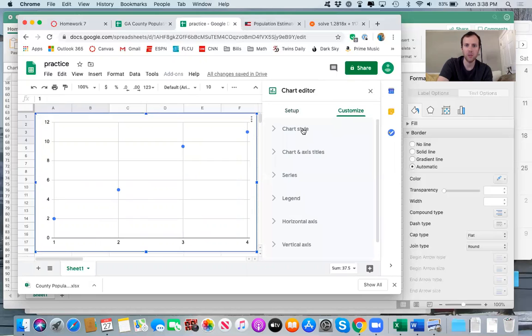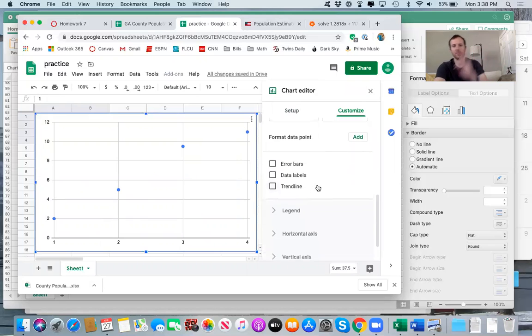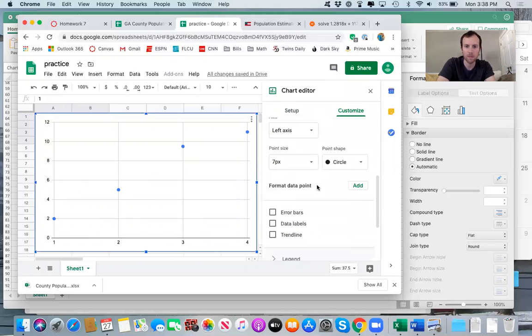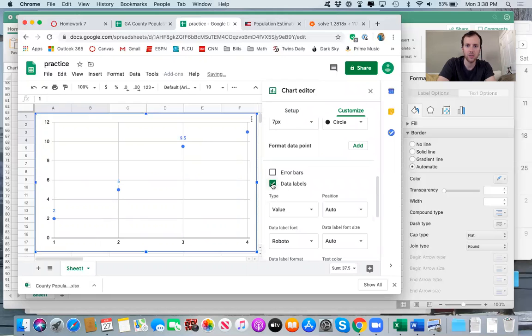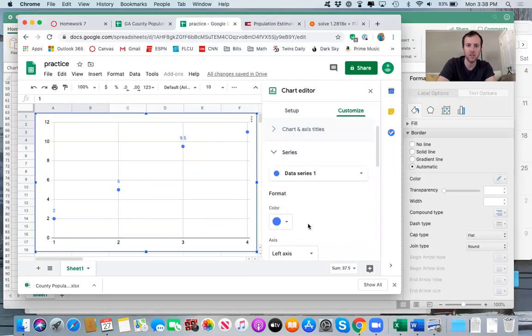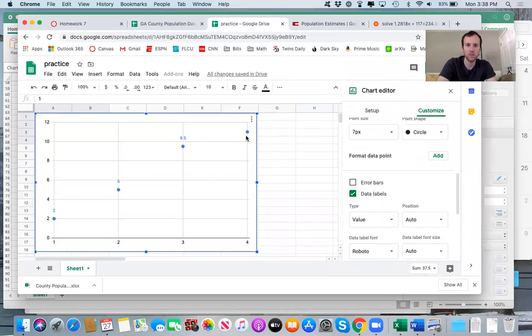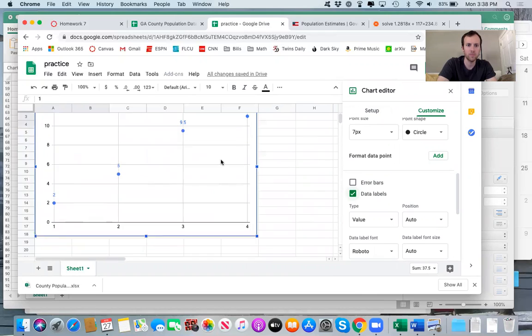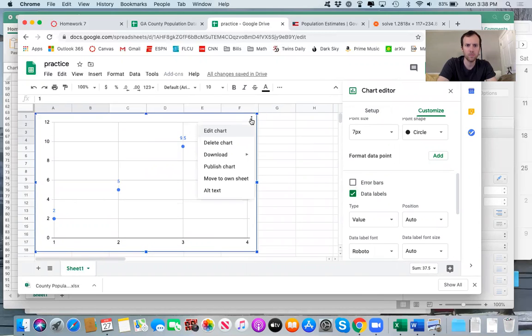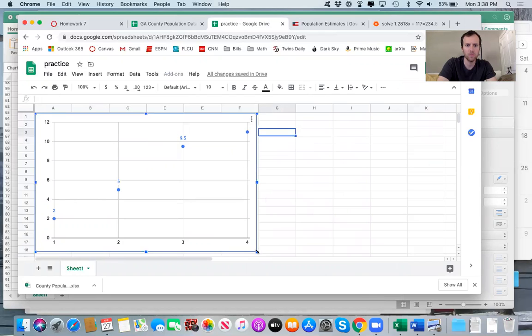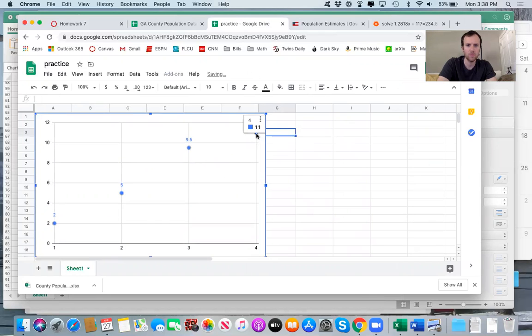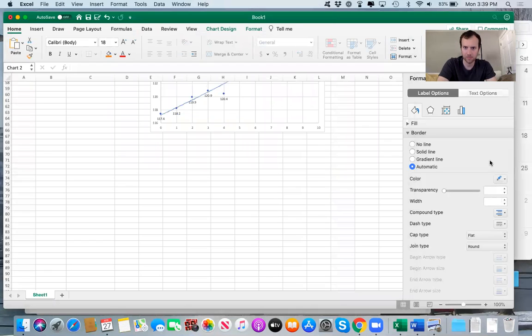If you want to go to customize, here you can change, or series is where a lot of this stuff happens. So the big thing is when you click customize and series, we can add the data labels. So let's, okay. So that one's kind of off the edge. Nope, that's not what I want.